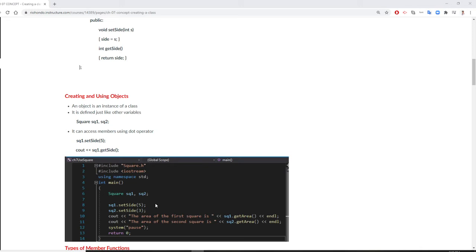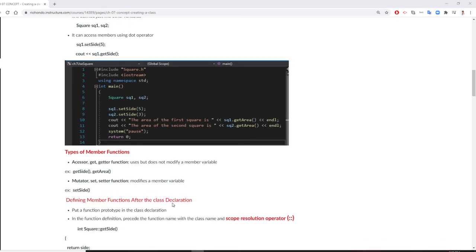SQ1 is allowed to use the member function set size, which was created from the square class. And SQ2, that's an object, is also allowed to use set size, which is a member function from the square class. And both of them also use get area.